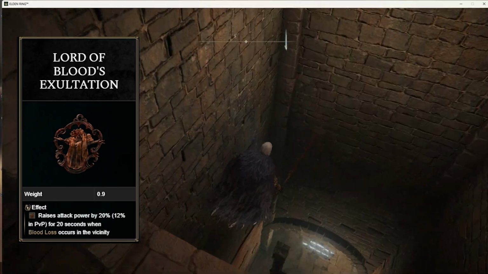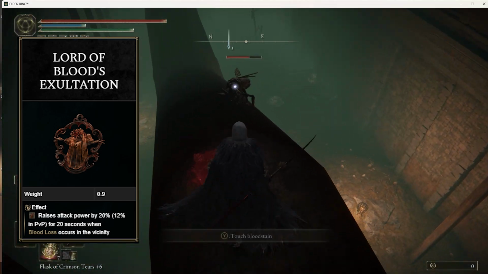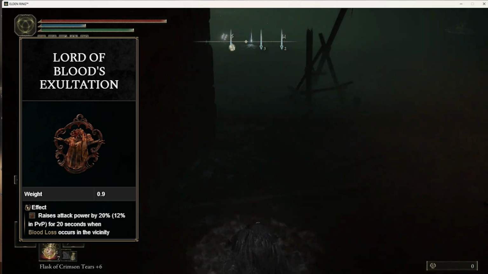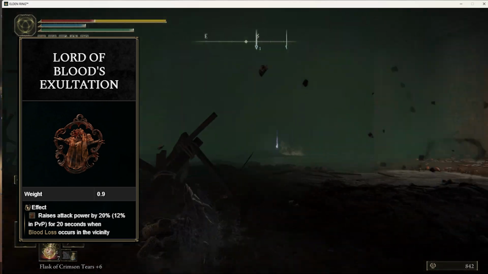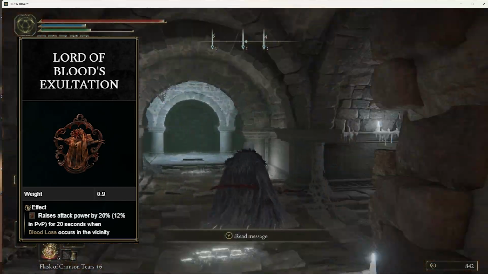Next up, we're going to want the Lord of Blood's Exultation. This is going to give us a 20% attack power boost after we proc bleed, which is going to be pretty fast on most things. There's going to be a lot of things where you're going to jump on them once and immediately proc the bleed, so the follow-up attack is going to be even more deadly. So I'm a pretty big fan of it.